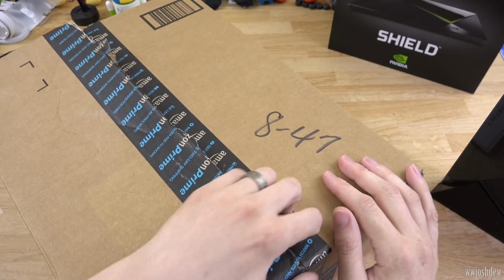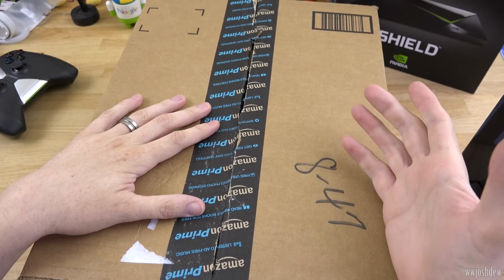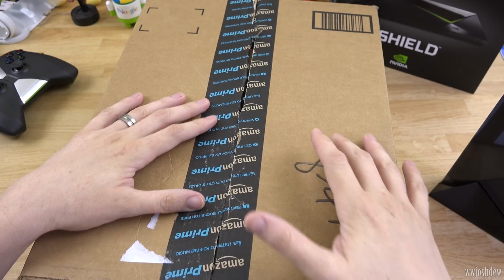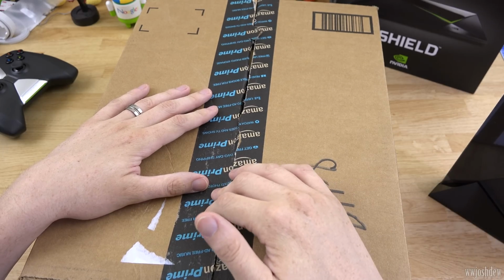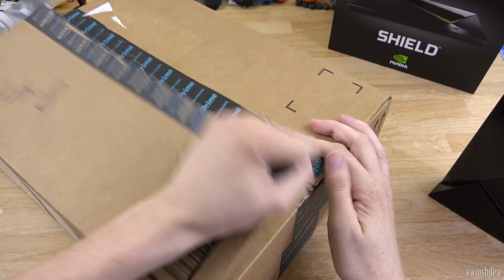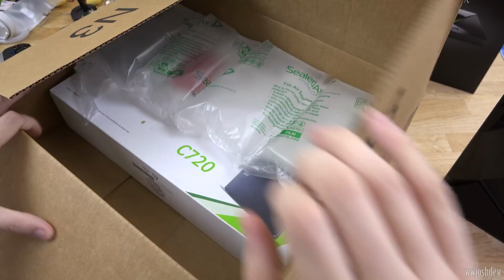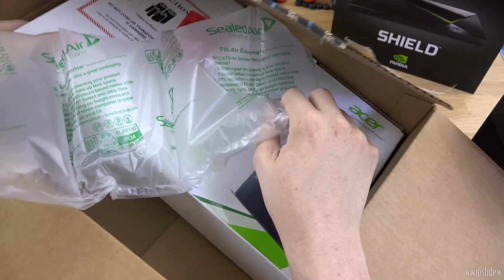I chose an Acer i3. I did quite a bit of research on Chromebooks. I've been following them for a while, and I didn't want a Bay Trail processor one. I really wanted like a Celeron or faster because those tend to be the fastest. So I got an i3 Acer because the reviews on it seemed promising, and the price, $299, seemed very reasonable.